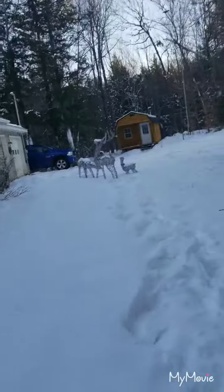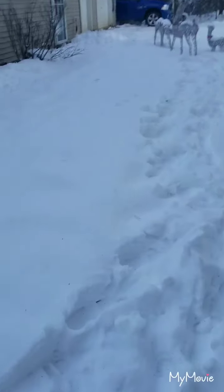To where the fur shed is. So let's go ahead inside and take a look at the fur shed. My fur shed, as you can still see, it's still unfinished in here. But I set it up for fur season just to get me by this year.